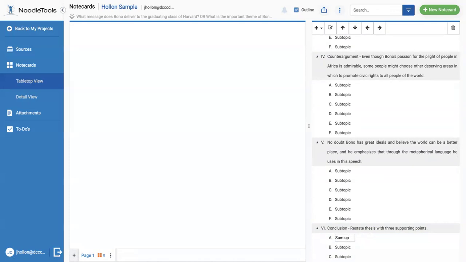Let's see. You stated in essay. Okay, and then let's see. And with how Bono's message, or whoever your person is, Jim Carrey or whatever, applies to the big picture.